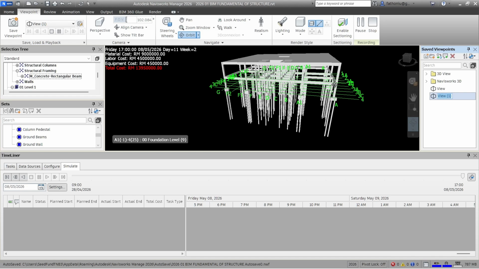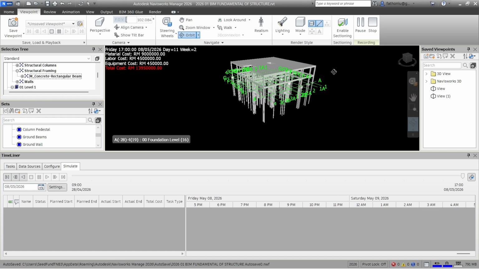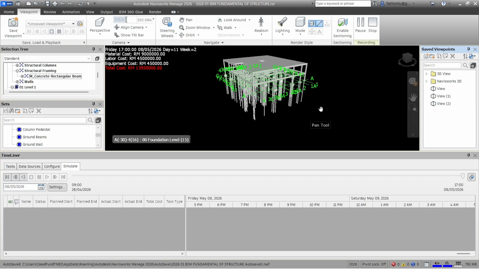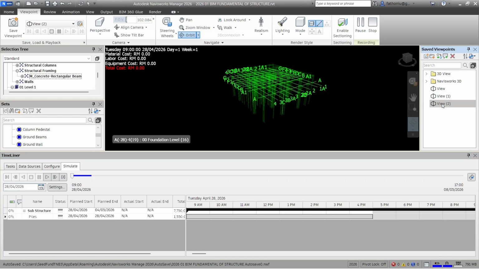So we have a viewpoint here, and let me move to the other place. Another viewpoint, save viewpoint here, and then another one. Supposed to be we start from the beginning. Anyway, let me move.